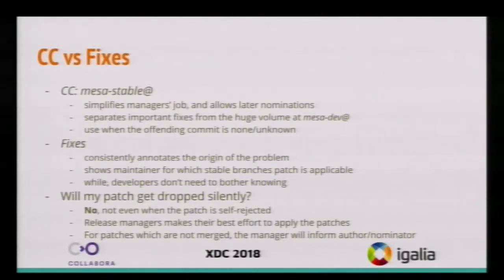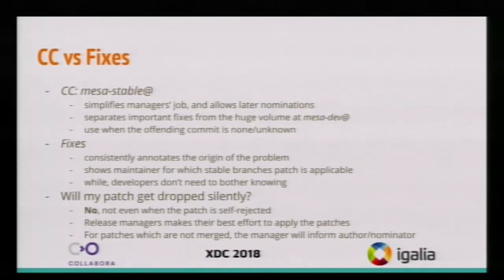In general, Mesa Stable helps us a lot. It is something you'd use if you do not know when the problem occurred. Would that be because it's very complex, or because, let's say, historically it's impossible to figure out, or because it was just broken from so many points and it's impossible to point to a particular commit? The fixes tag itself is, as I said, a very nice consistent notation, which I believe on its own is worth using pretty much anywhere and all the time.